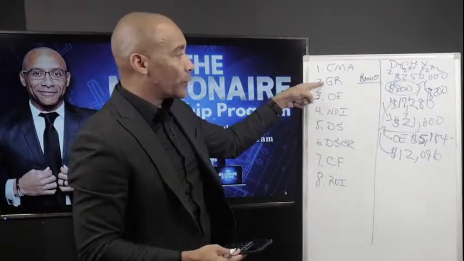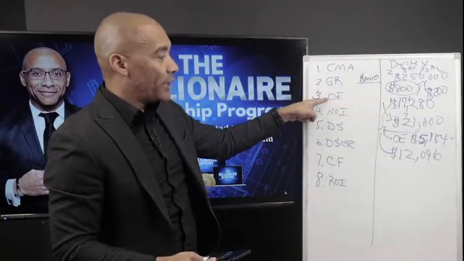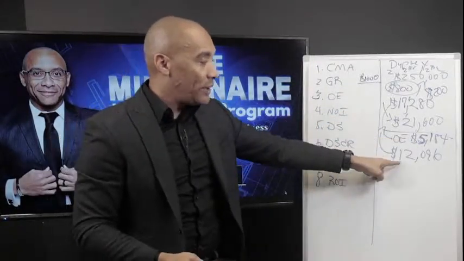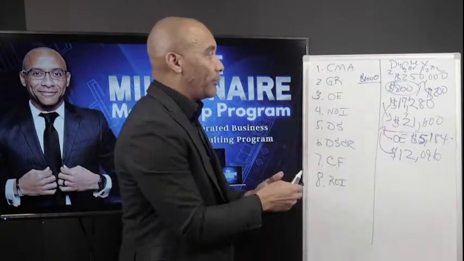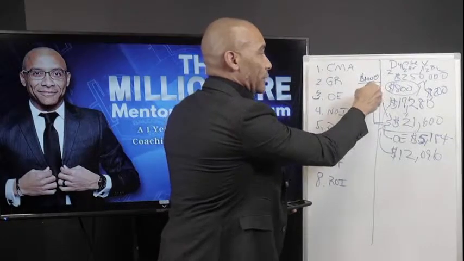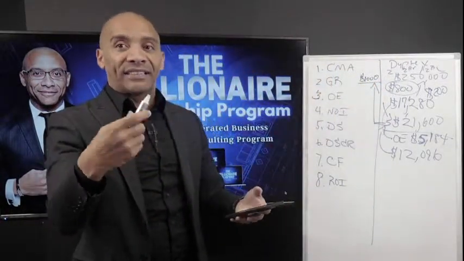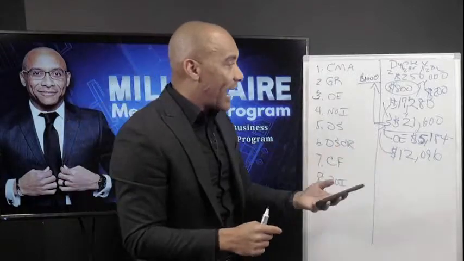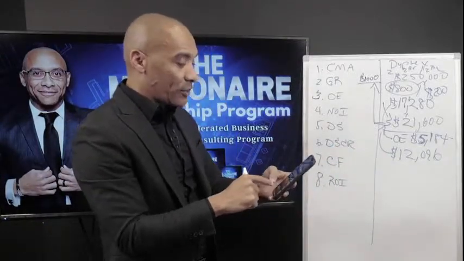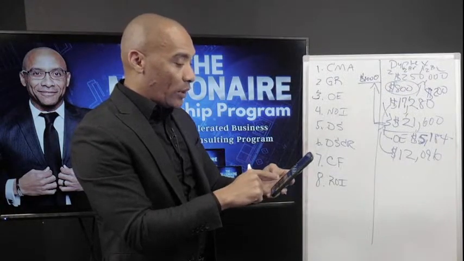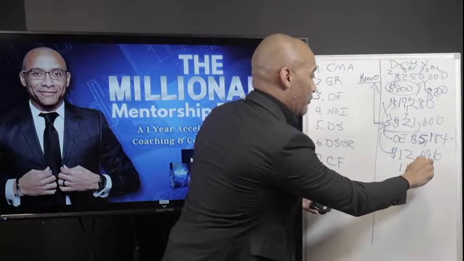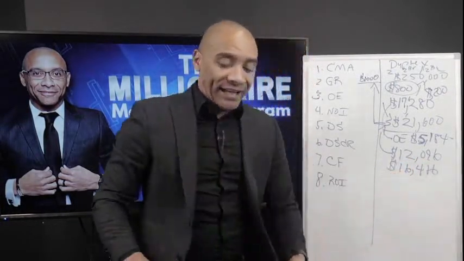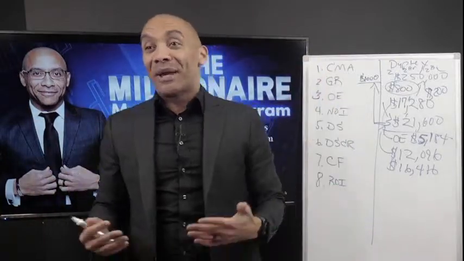So you did your gross rent, $17,280, your operating expenses of 30%, $5,184, and your NOI would be $12,096, if that makes sense. Now, in my scenario, based on my 1,000 right here, that I'm doing my own analysis or underwriting on, I could be at 21,600 minus 5,184, and that will bring me a NOI of 16,416.